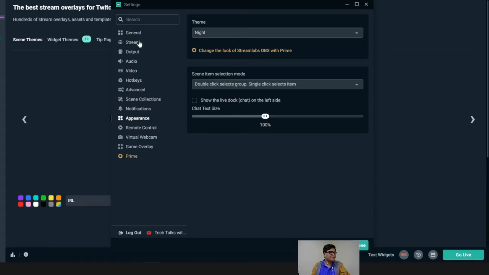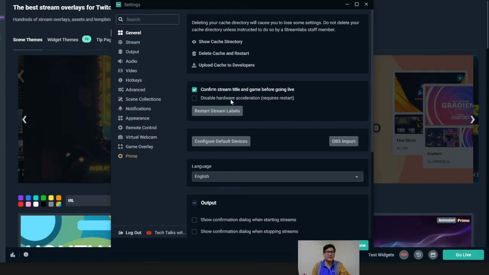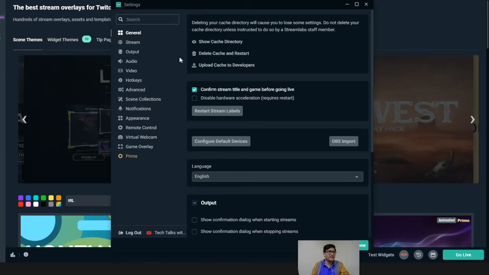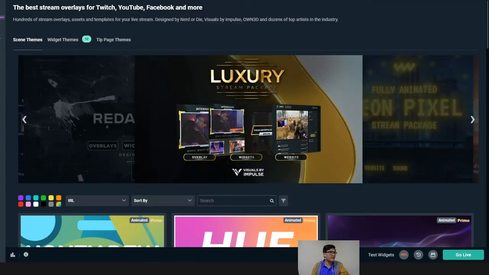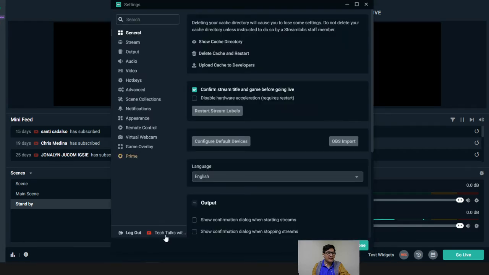So basically, Streamlabs is a combination of OBS Studio and StreamYard, for the fact that the main interface of Streamlabs is most likely the same with OBS Studio, but in terms of linking accounts, Streamlabs is most likely the same with StreamYard, because unlike OBS Studio, wherein you have to manually input the stream key from your channel or from your page, here in Streamlabs, once you have logged in your account, there is no need for you to key in any more stream key for as long as you are logged in.